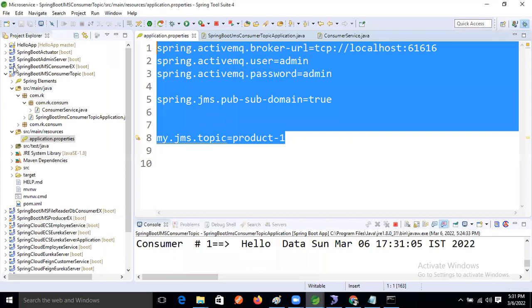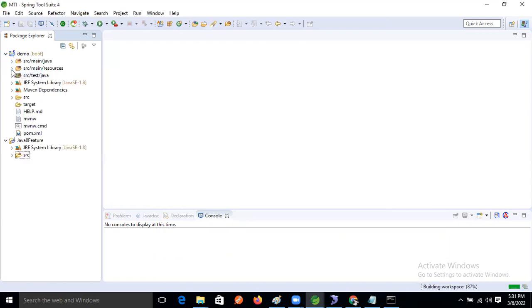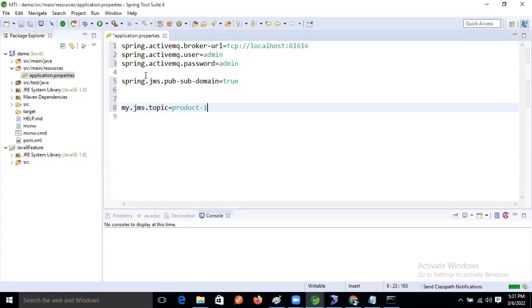Open that property, project initialization still going on. Now open application property and paste it.